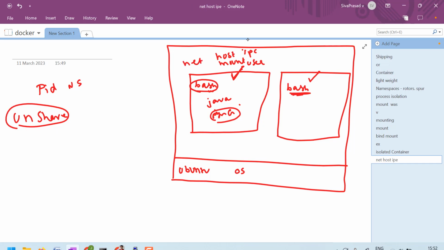So if you can launch a process using a separate network namespace, host namespace, mount namespace, IPC namespace, user namespace, etc., we can say that the processes which are running here are completely isolated from anything outside of this.